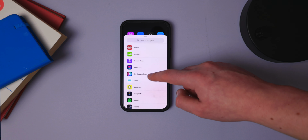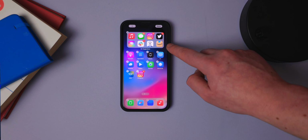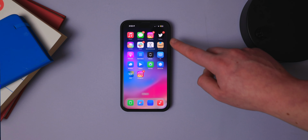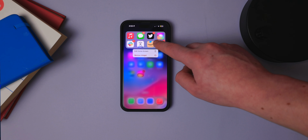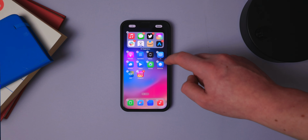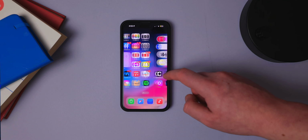And then at the bottom here, this is super interesting. So this little 2x4 grid right here, these 8 icons are actually suggested icons by Siri suggestions. There is a widget called Siri Suggestions, which you can find in your widget panel. And once you add it to your home screen, it will tailor all of these recommended applications depending on your time of day, location, the battery level of your phone. There's numerous factors which go into it, but basically it just recommends which application it thinks you will want.